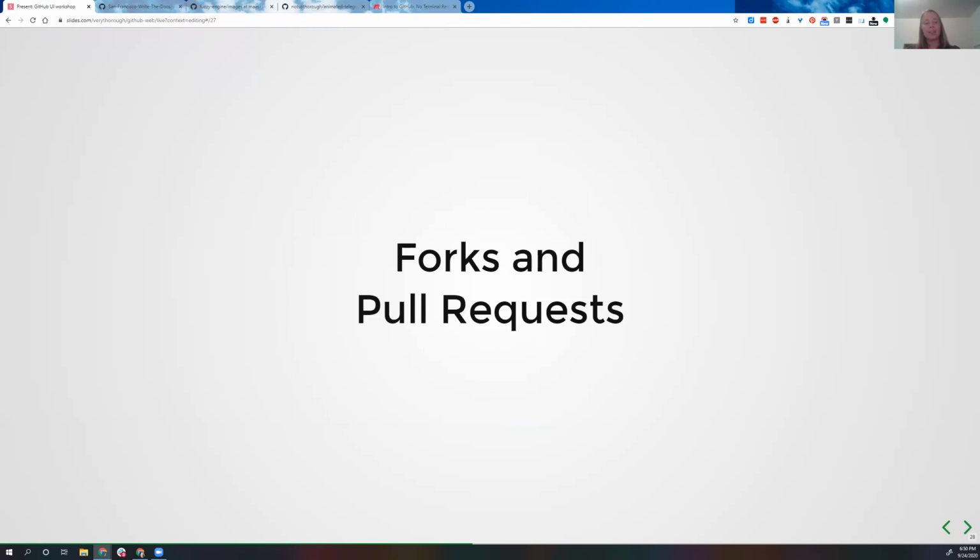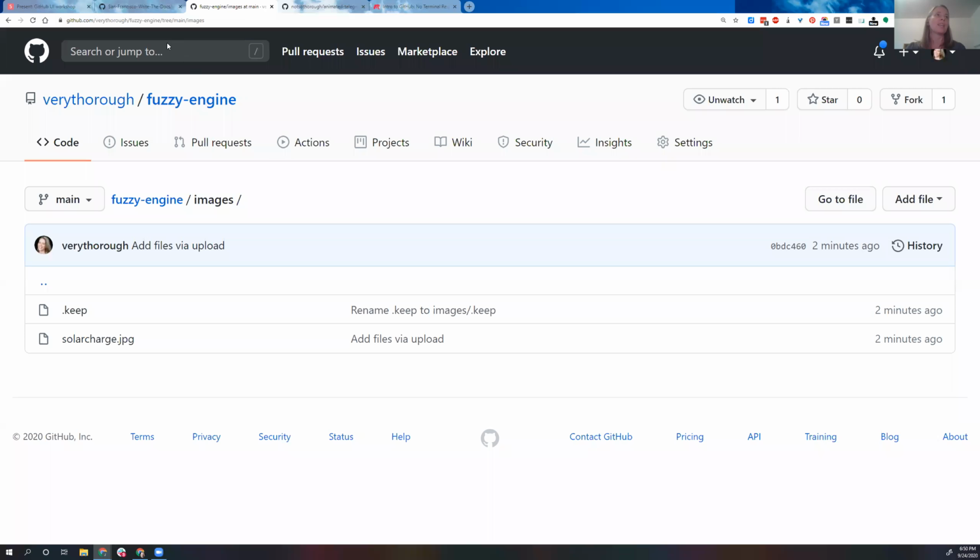So now that you've worked inside of your own repository, we're going to talk about working with someone else's repository, because that's the whole point of open source. If you're just making your own things, well, they're public and you could also have people contribute to yours. But we're going to talk about what you do when you're contributing to other people's repositories, because this repository that I've made, even though it's public and you can even visit it, I'll put it in the chat if you want to see it. And anybody can visit it.